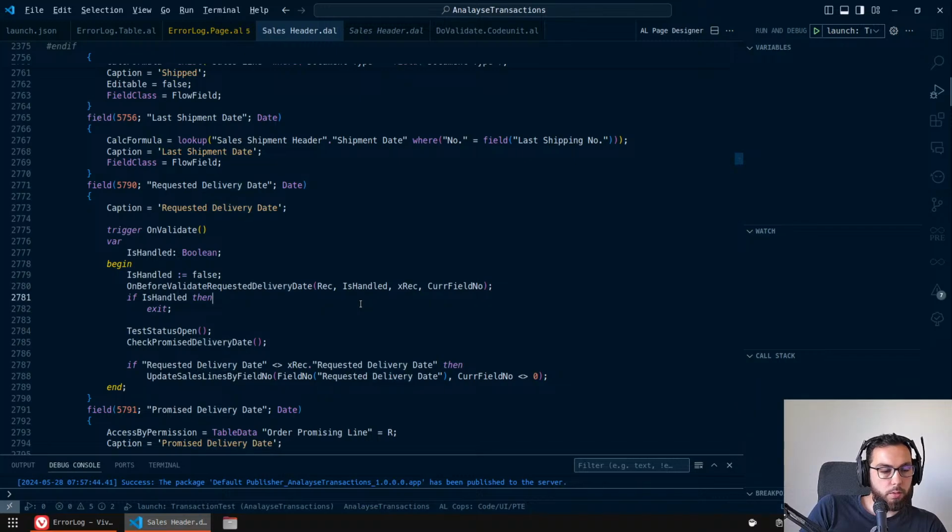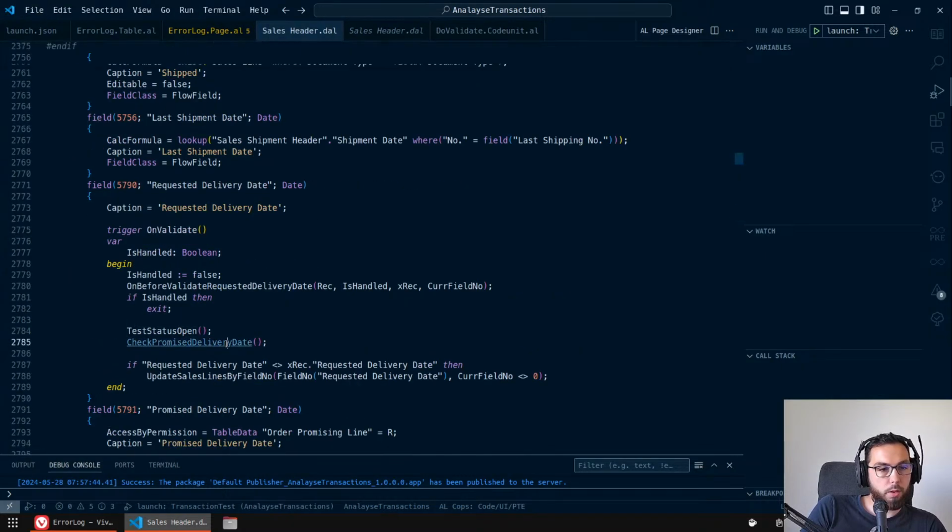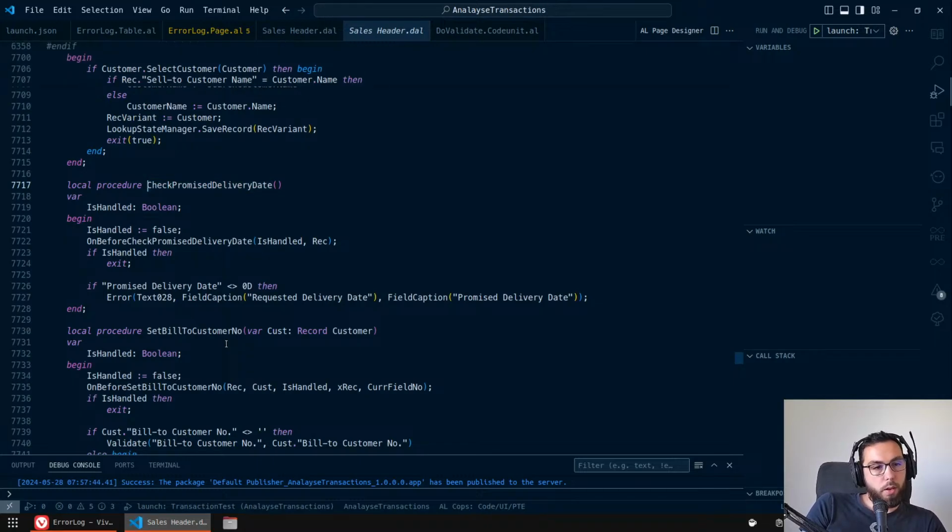And while this is still straightforward, there could be other errors that I can't foresee and can't check myself. Also event subscribers could be disabled in the environment, so I really need to call the validate trigger.